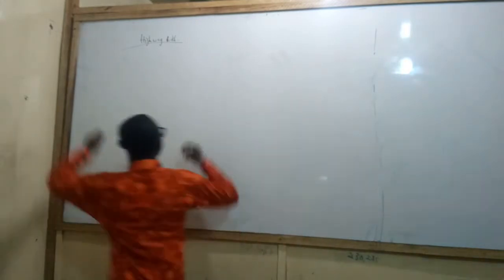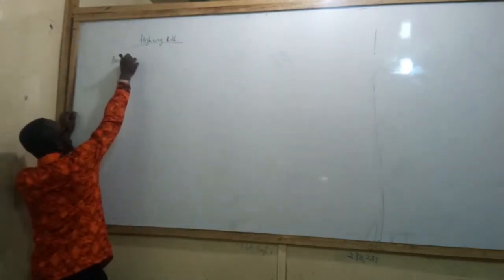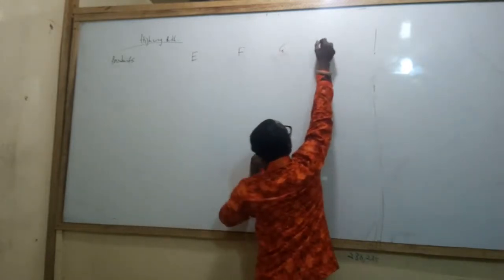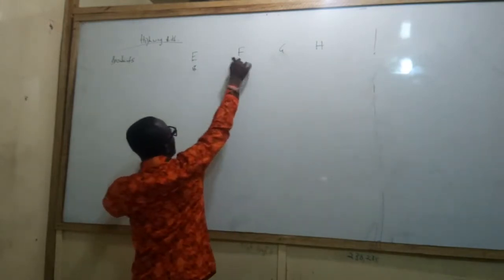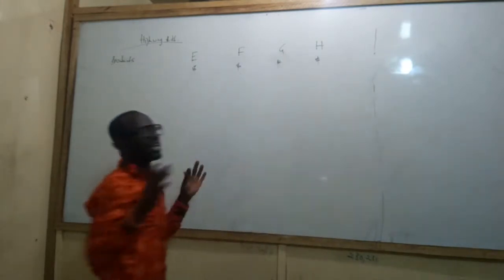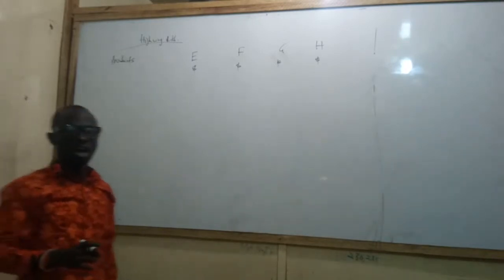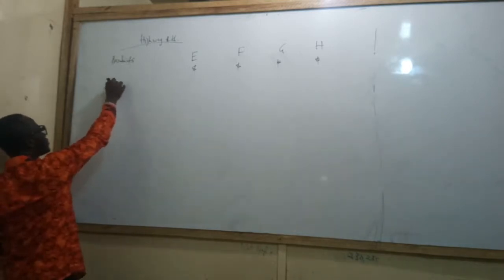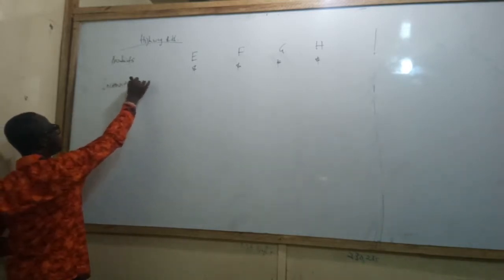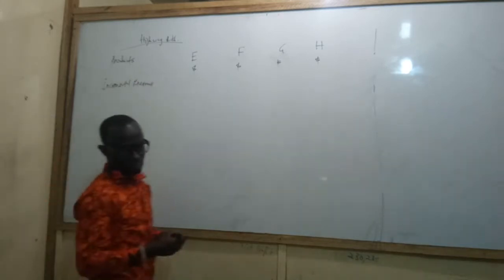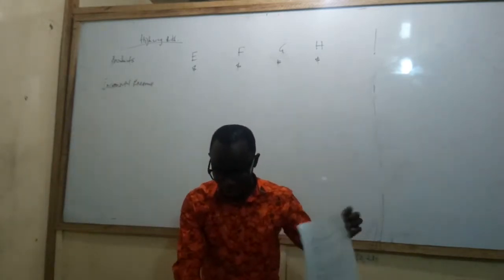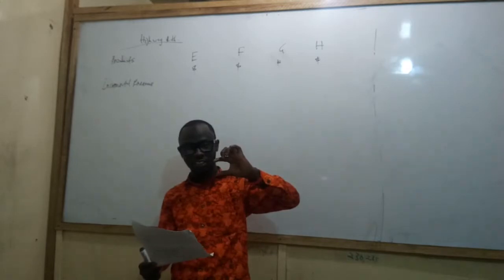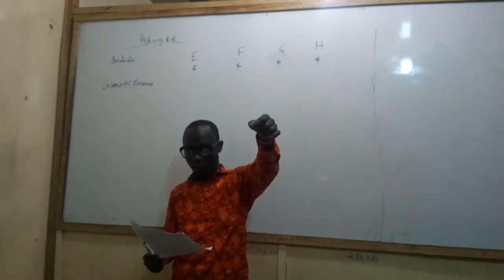Okay, so let's go. Products E, F, G, H. Now look at this analysis carefully and look at how we're going to answer the question. The first thing we bring is the incremental revenue. What is the incremental revenue? The difference between the split-off point and then the further processing price. I hope you know that.